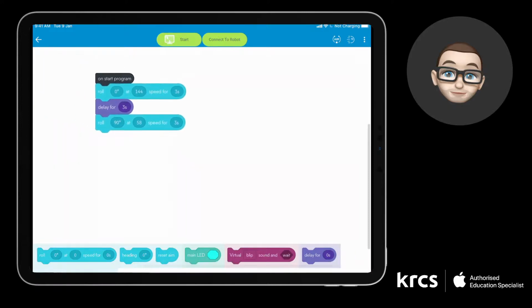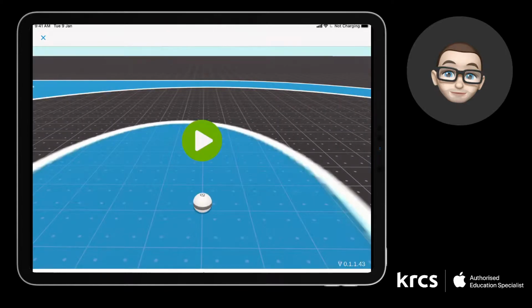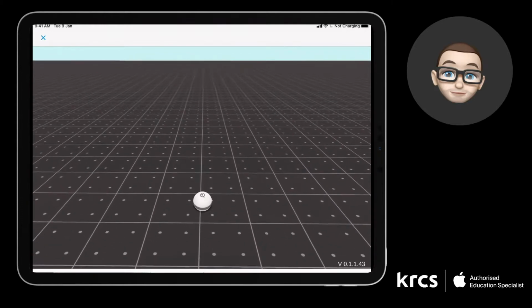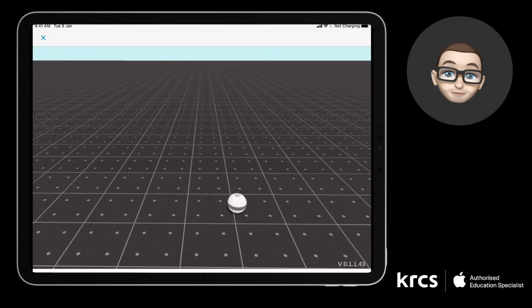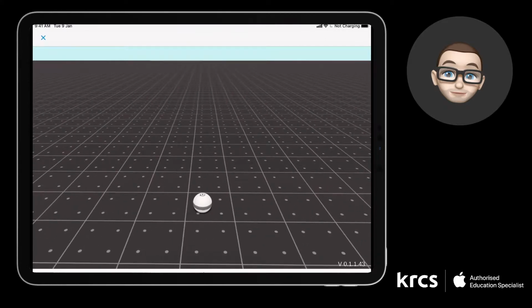It's not going to make a square, but you could do this with your children virtually. So now it's going to play a simulation of what a Sphero would do. And again, it's doing exactly the same, although I've made it run slightly faster and to go slightly further. And it's then going to go to the right as well. So Sphero is accessible to you even if you don't have a pack of Spheros.